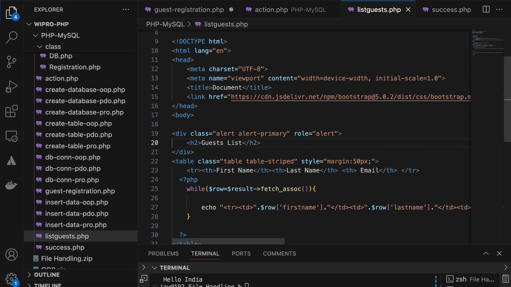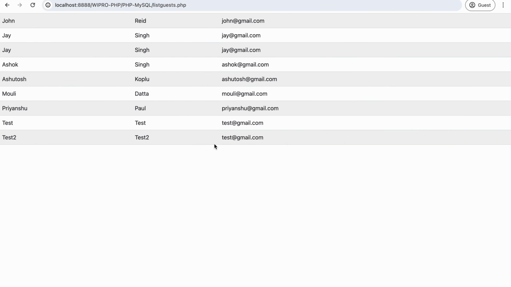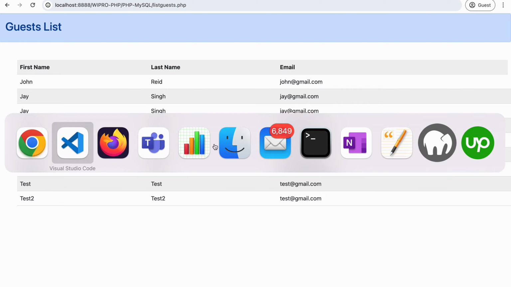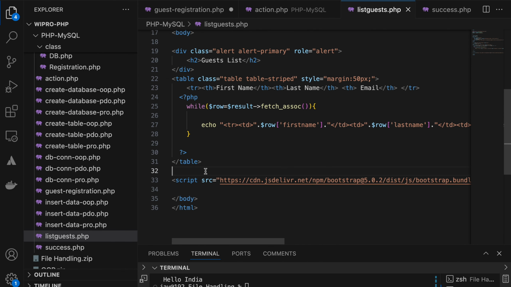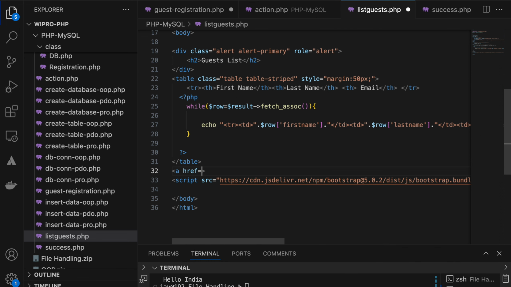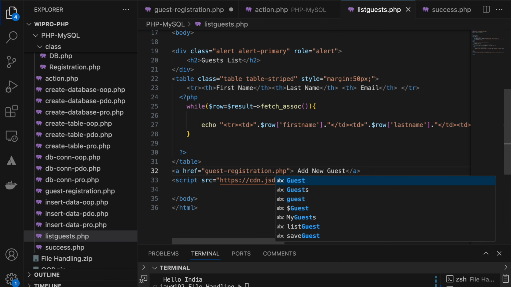Guest lists, right? Now see, better? Here I can add another link: a href equal to guest registration dot php, add new guest.